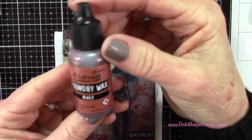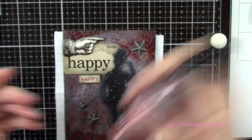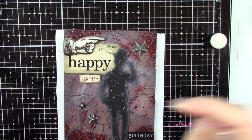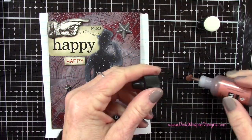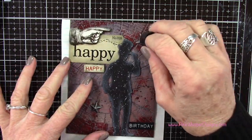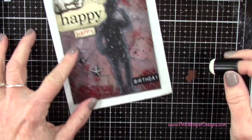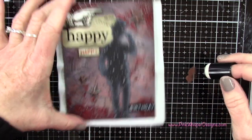Now here's that Foundry wax, and this one is called Mine. It's kind of a brassy, coppery, I don't know, really pretty color. I thought it would go nicely with the colors that we already have. So what you want to do is shake that up really well. I'm using a sponge dauber, but you can use your fingers if you want. And I'm going to just tap it onto these metal stars, and then I'm going to start adding some around the edges of my card.